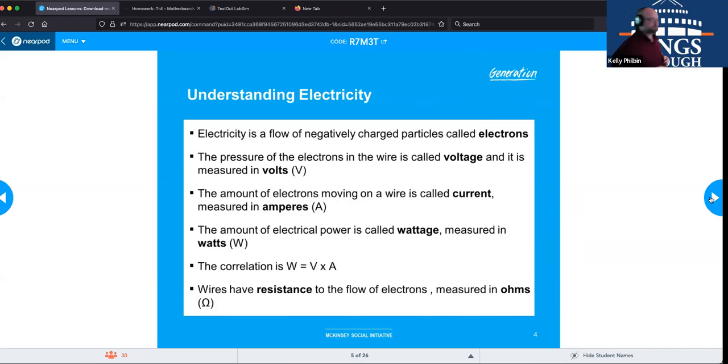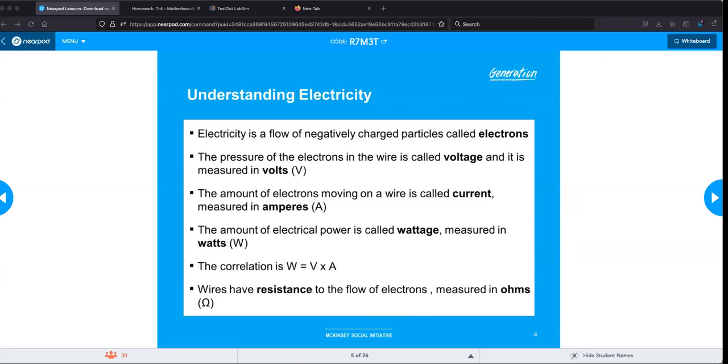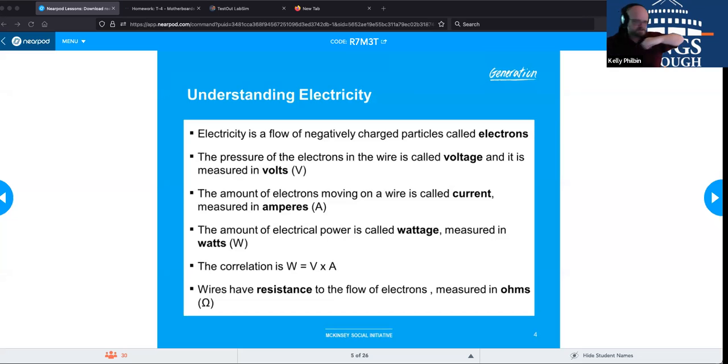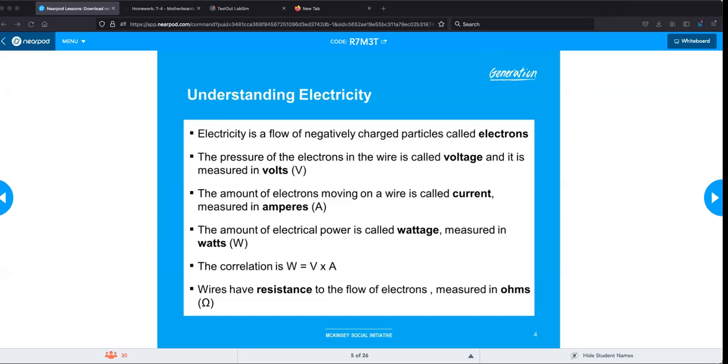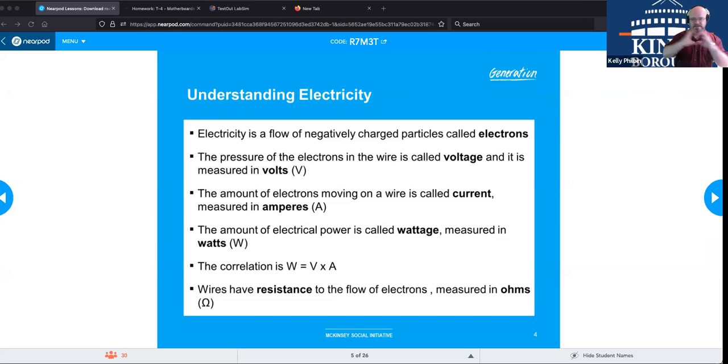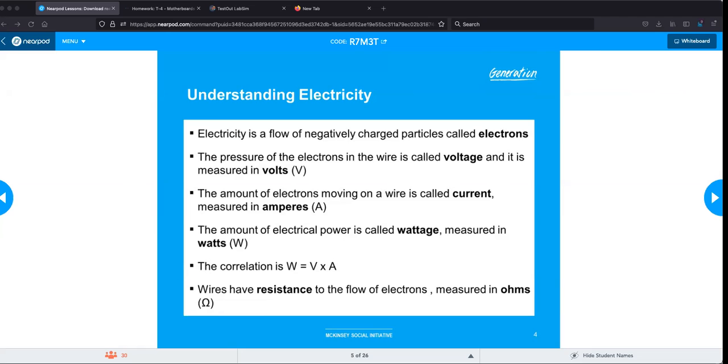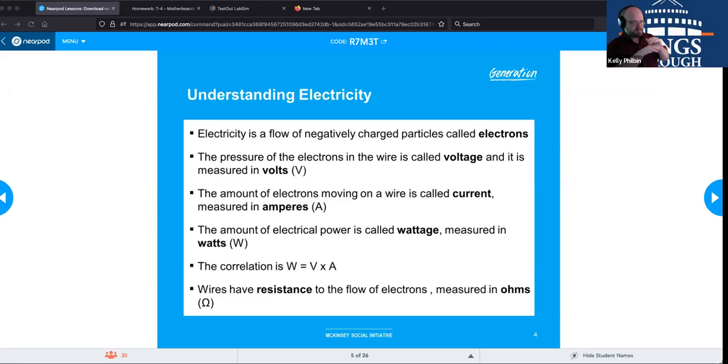Questions so far? Yes, Kevin. So you can have a whole bunch of volts and no amps, right? Yeah, you can have a whole bunch of volts but very little amperage. So you have a bunch of water moving through a pipe, but if it's a really, really big pipe, it's not going to come out very strong, is it? Okay, so the amp would be the pipe. Yeah, how big is the diameter of that pipe? So you lower the diameter but you still have the same amount of pressure.